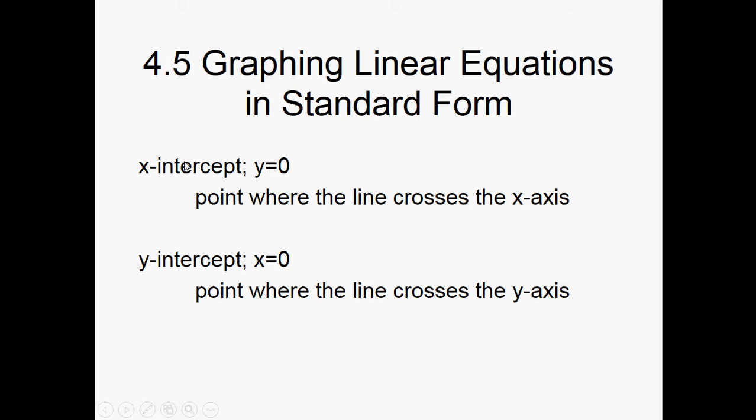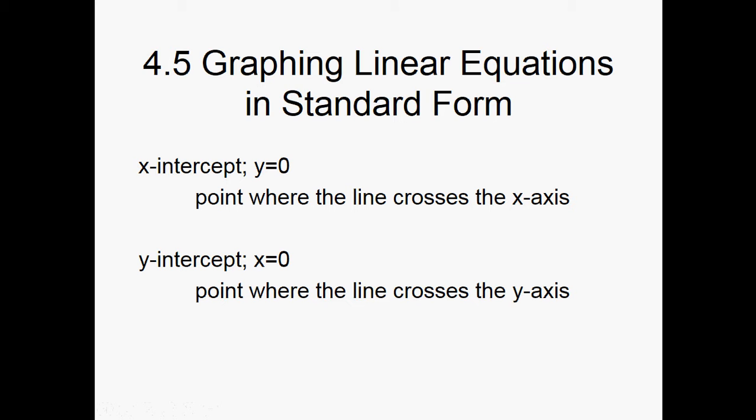So for our x-intercept, you are going to say y is going to be 0. Now, if the y is 0, the y value of your equation will essentially disappear, and then you'll be able to solve for x. So on the graph, it is the point where the line crosses the x-axis.